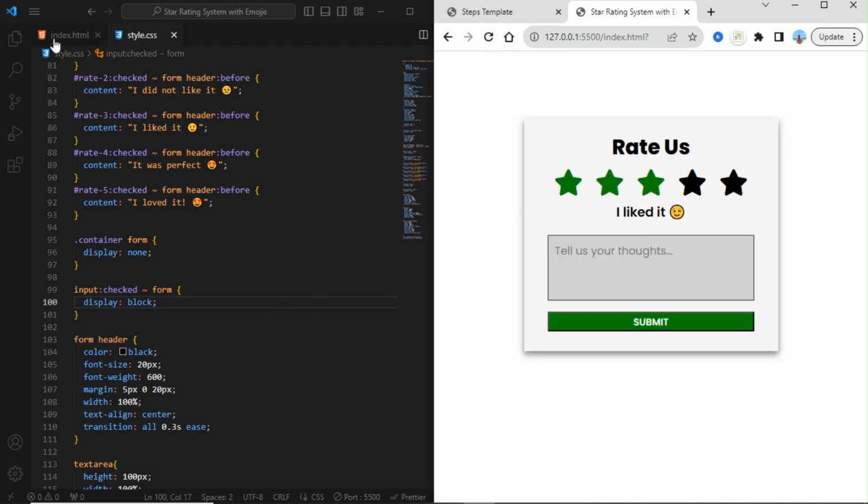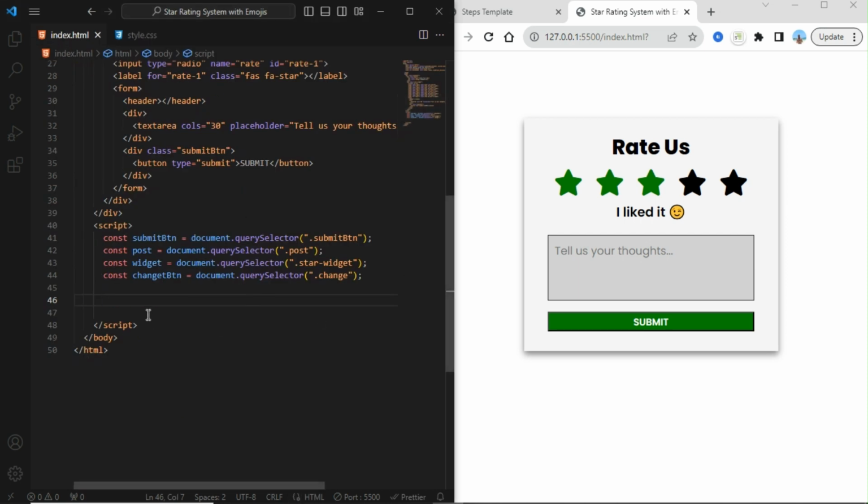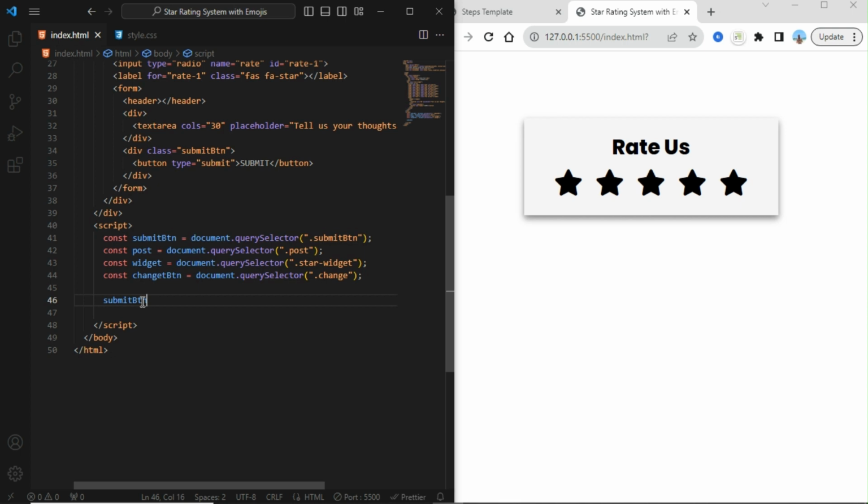So let's just add the click event handlers, and we start with the submit button. When we click it, we need it to display some interactivity.